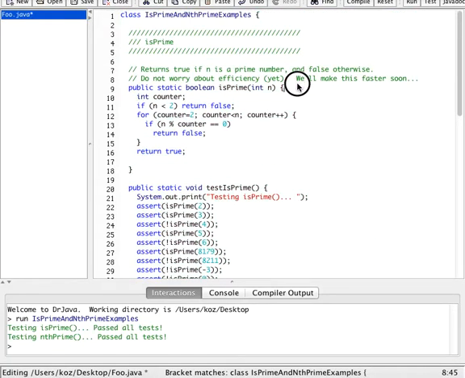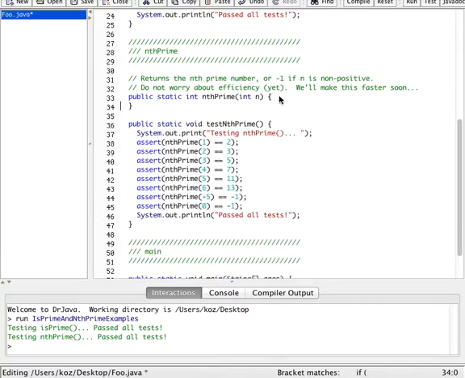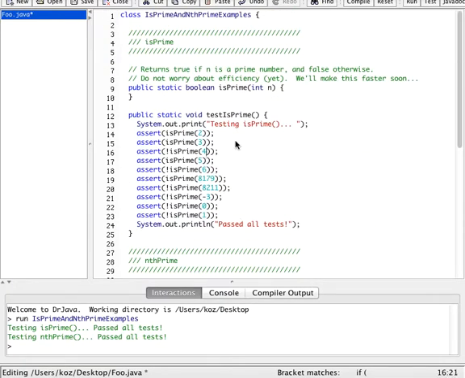We're going to write isPrime, so I'll just delete it without looking at it. And later on, we're going to write nthPrime, so I will delete that as well. The reason we started with this, though, was we have some nice tests in here, and we'll start with those. So let's look at the test for isPrime. 2 is prime, 3 is prime. That means not right there, so 4 is not prime, 5 is prime, 6 is not prime, and so on.